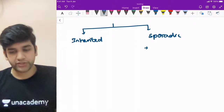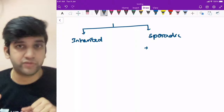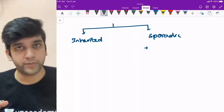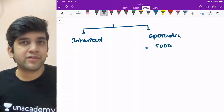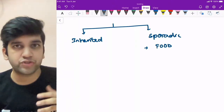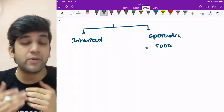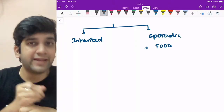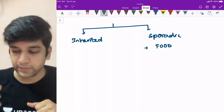When you take sporadic cancers, if you look at almost every textbook for sporadic etiology of cancers, especially colon cancers, they attribute more of them to food, right? Food is one of the important things because the skin gets exposed to various carcinogens in the form of chemicals. Whatever we apply is also a carcinogen. Here it's going to be predominantly diet and food, right? Because the colon is not going to be exposed to anything else. The colon is exposed majorly through carcinogens which go via your oral cavity, which we ingest, knowingly or unknowingly.